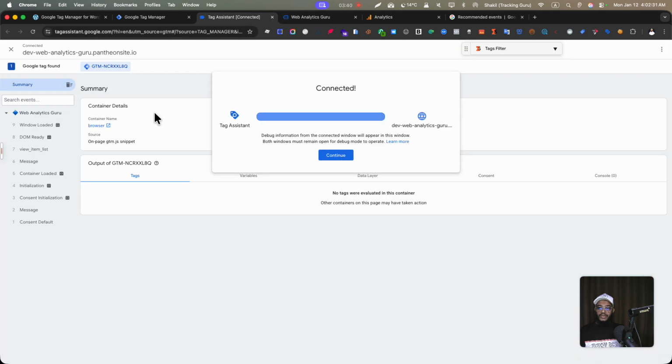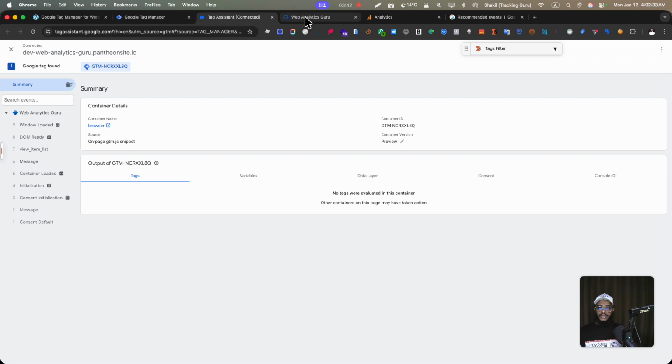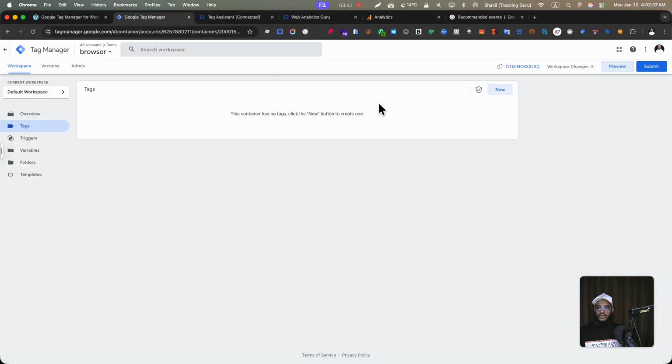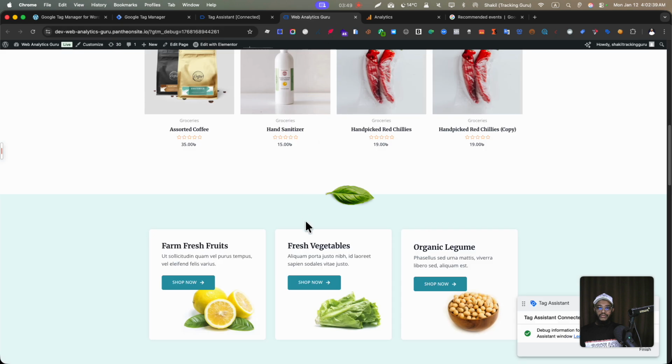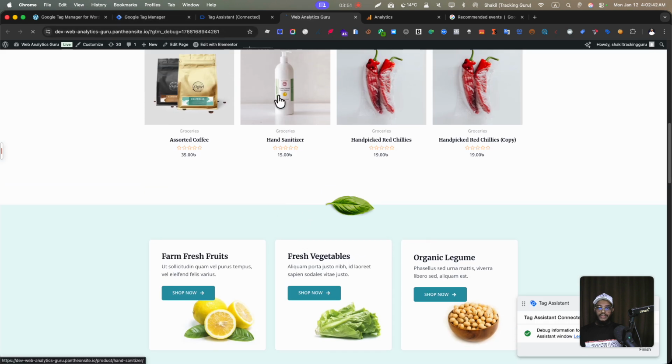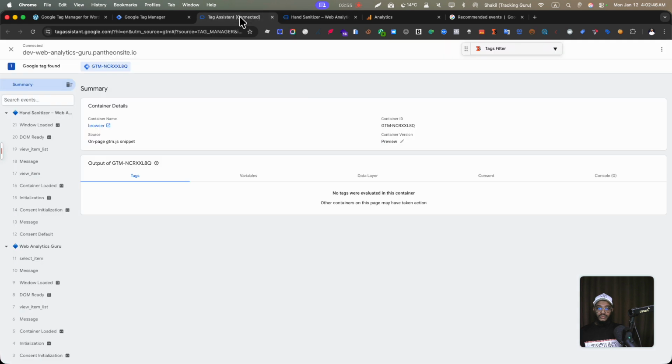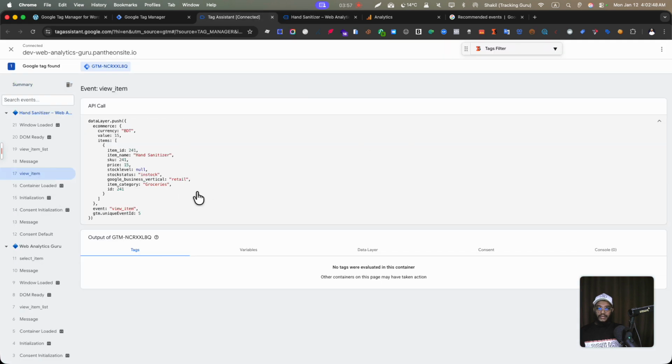Yes, my website is already connected with Google Tag Manager. So this is the view content. So as you can see, our data layer is enabled. So now we can send any kind of product information to Google Analytics.